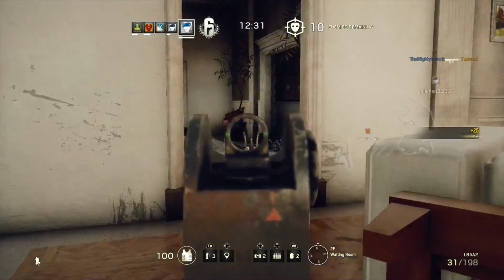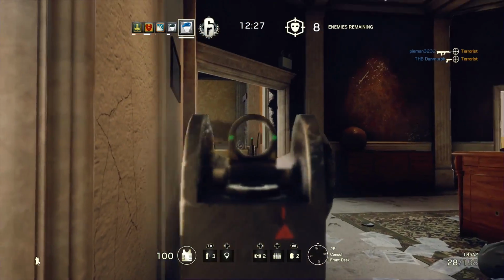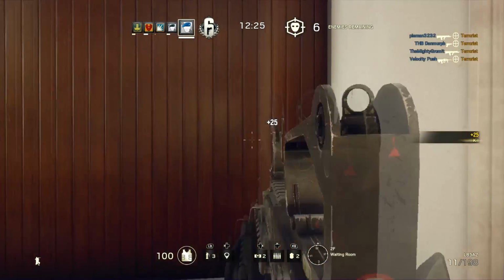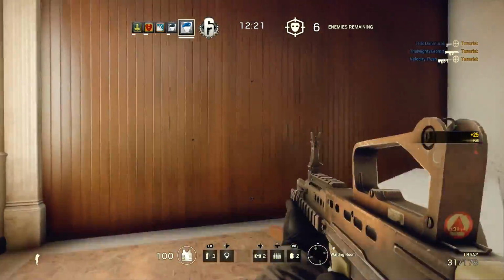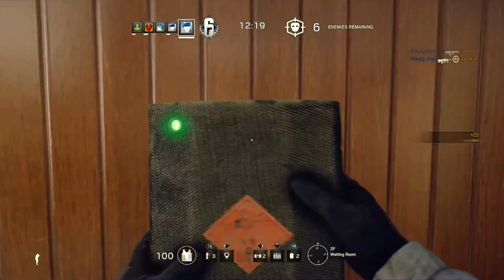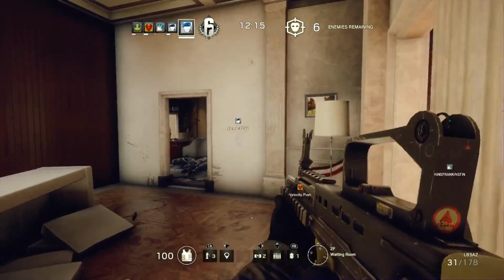Number 9, stay together. Splitting up is fine if you know where your teammates are and if you do it in a coordinated way, but if everybody just goes off in their different directions and tries to attack from different ways, then you're usually not going to be very effective that way. Having 5 players moving together is a really strong force to take on, and it's by far the most effective way of clearing out a building.